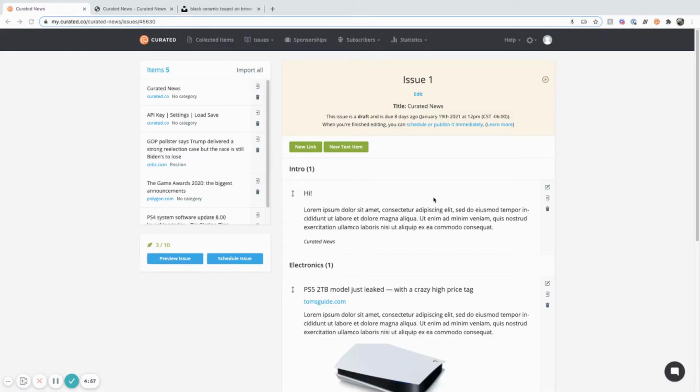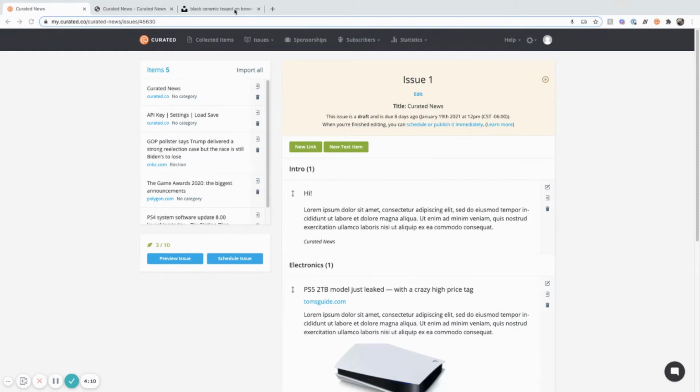Let's try to add an image to our intro section of the Curated newsletter. A few notes to keep in mind are that the image size has to be less than 3 megabytes, and the best resolution that we recommend is 1460 by 657 pixels. But we'll get into that a little bit later, once we find an image and go through workshopping it to make sure that it fits best with our newsletter.